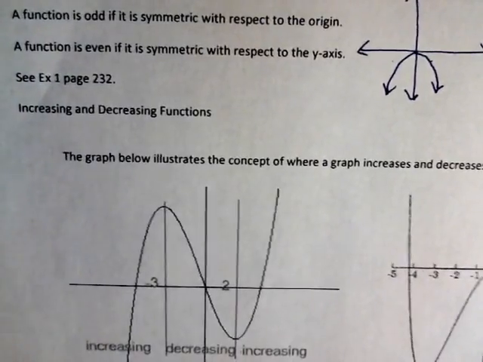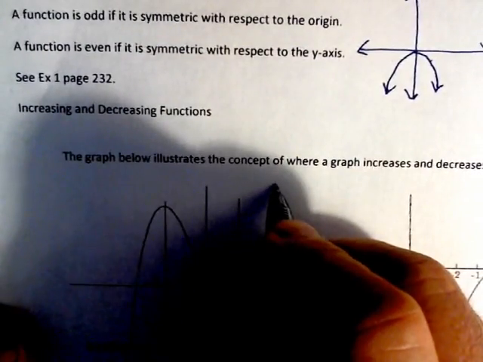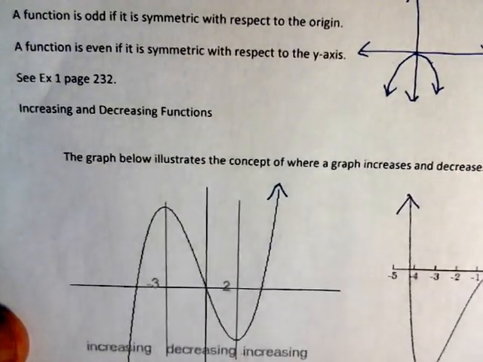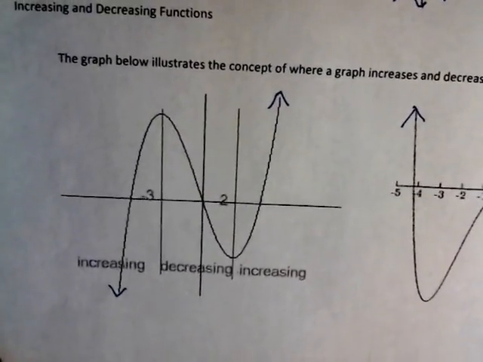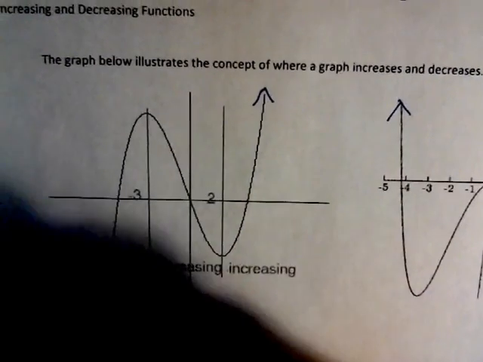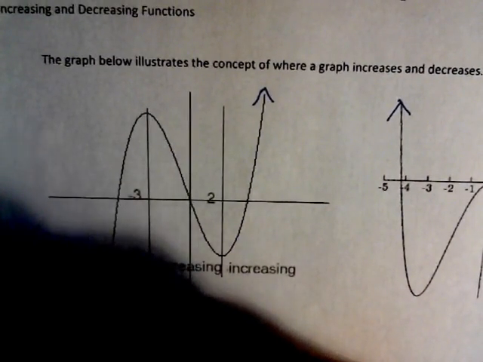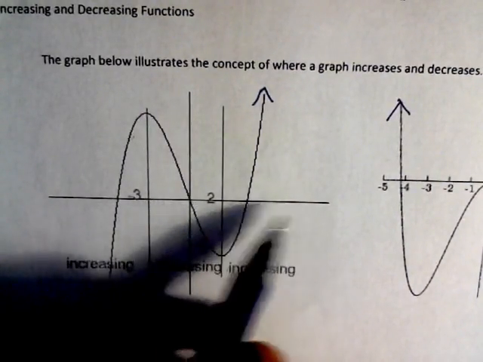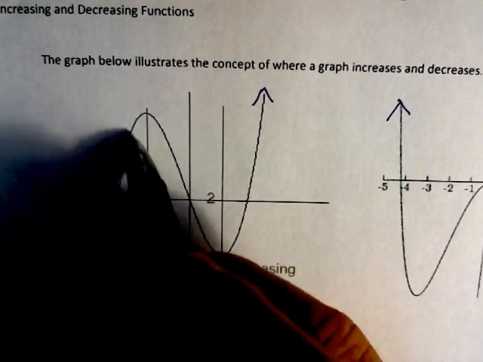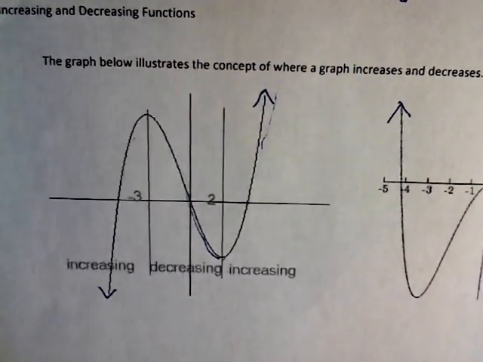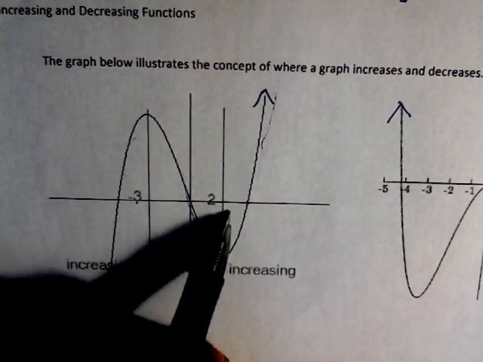Next is increasing and decreasing. Now I'm going to throw some arrows on here just because the graphing program doesn't draw them, and I think this helps with some confusion, because when we look at these intervals, even though this arrow is pointing downward, the graph is actually increasing because we always look as we go left to right along the graph. So it's actually increasing from here, it's decreasing to here, and then it's increasing from there. And this is the point -3, and this is +2.